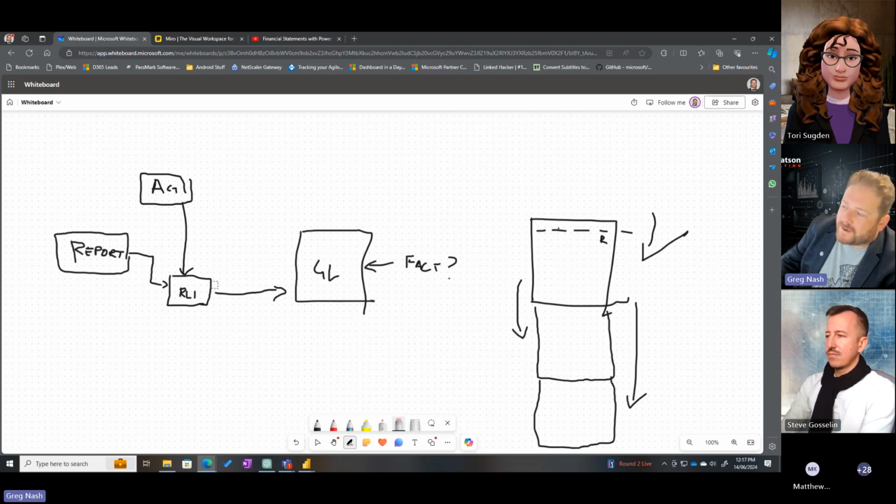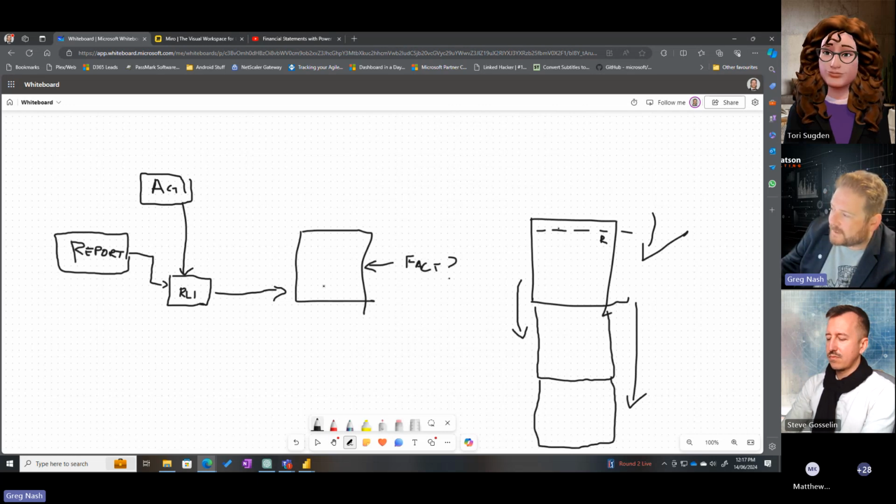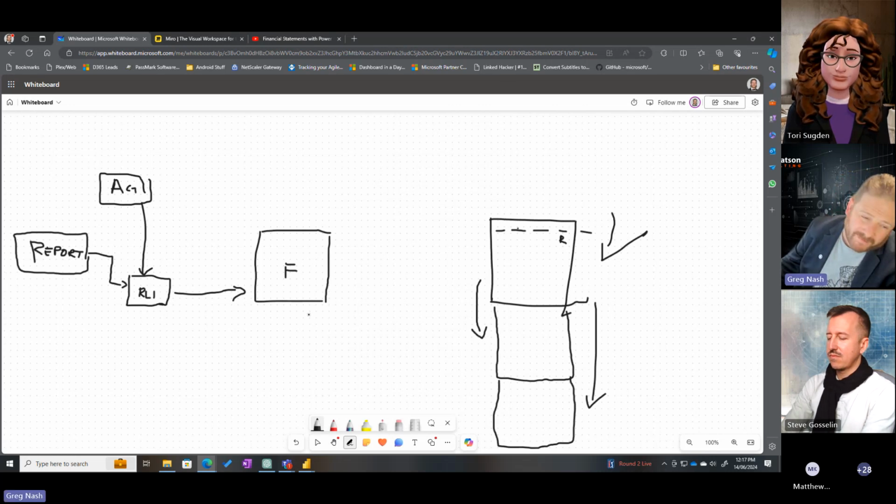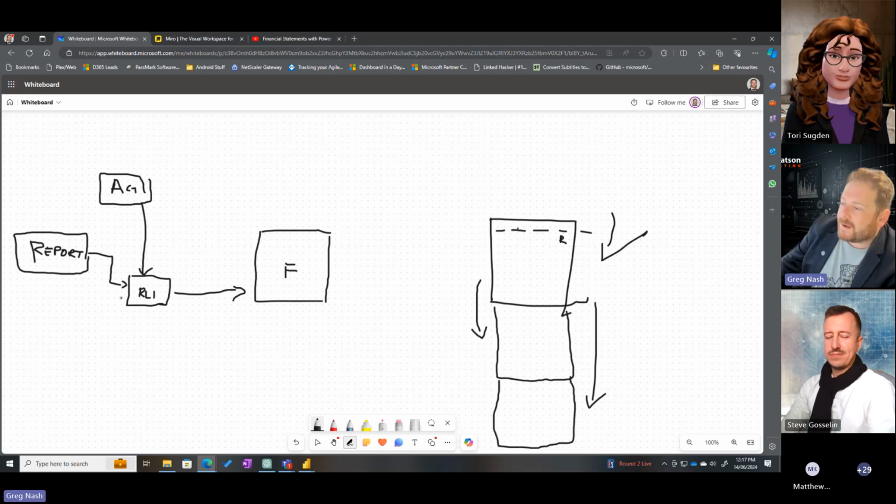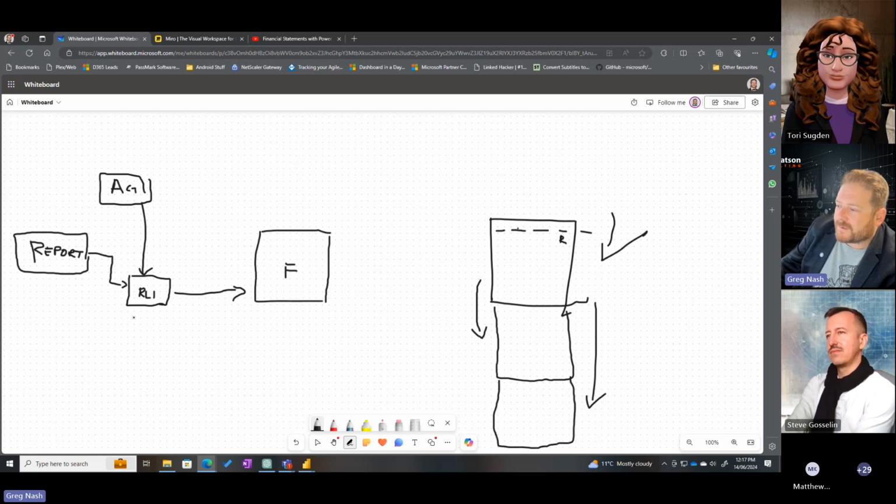So for every report line item, which includes both accounts and EBITDA and all these other bits and pieces, we're going to then filter this, which is no longer a GL, this new fact table. Maybe, says Greg, maybe. This is the structure I want to play with. Which makes it a snowflake schema instead of having a many-to-many in it. Better, maybe. And then maybe this all gets resolved into just a single dimension, which is like this weird report account dimension or something. We have to think about that.